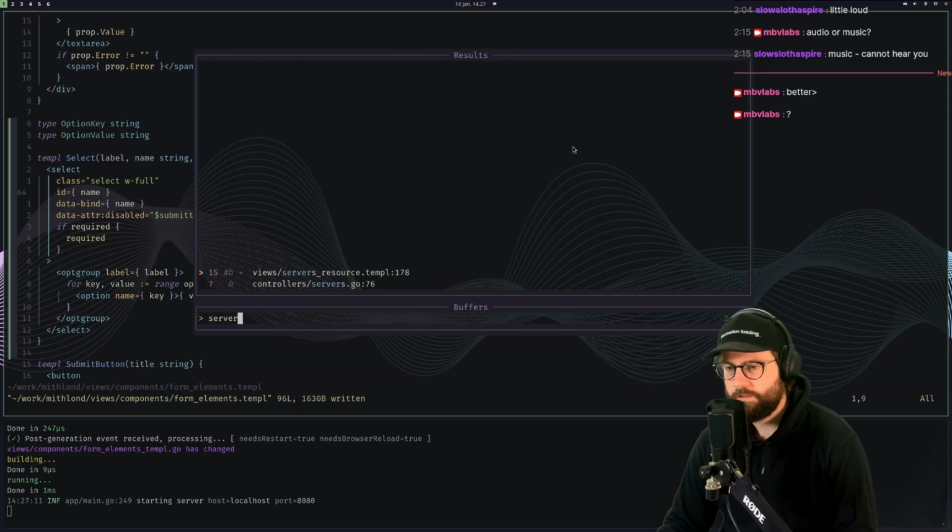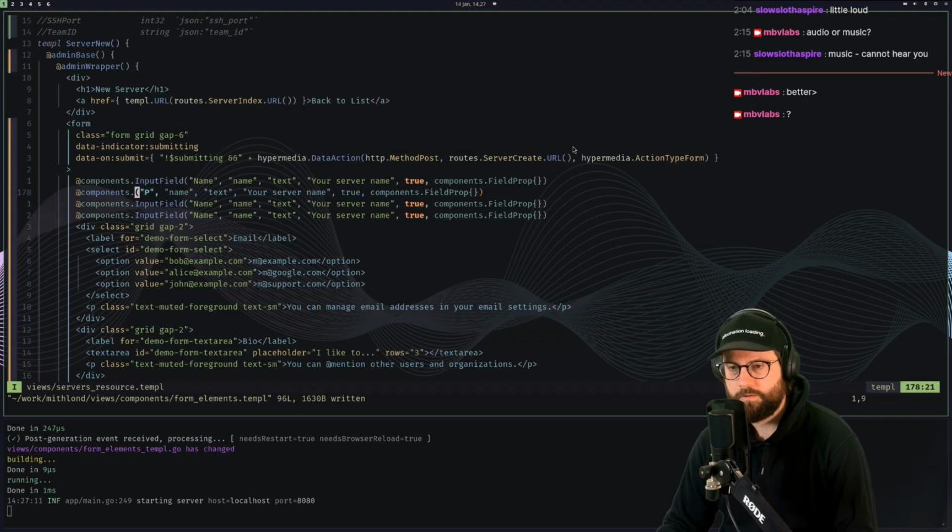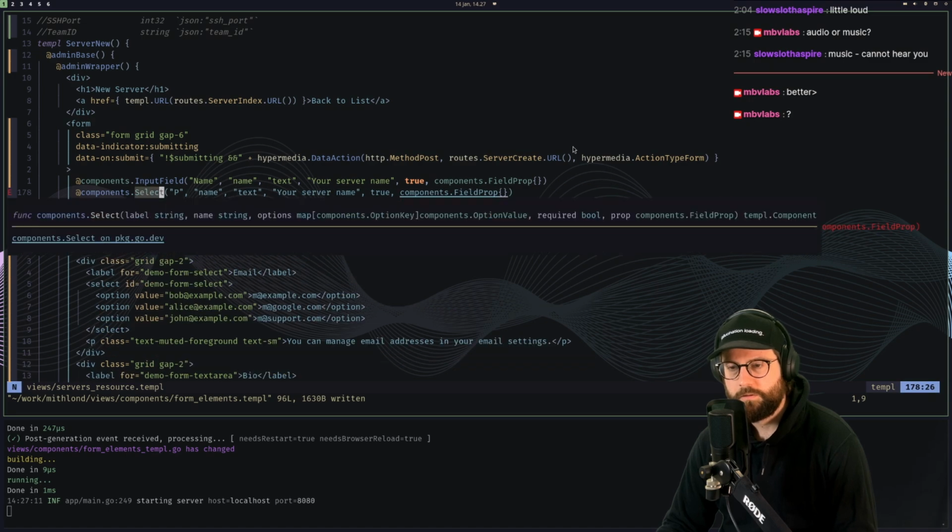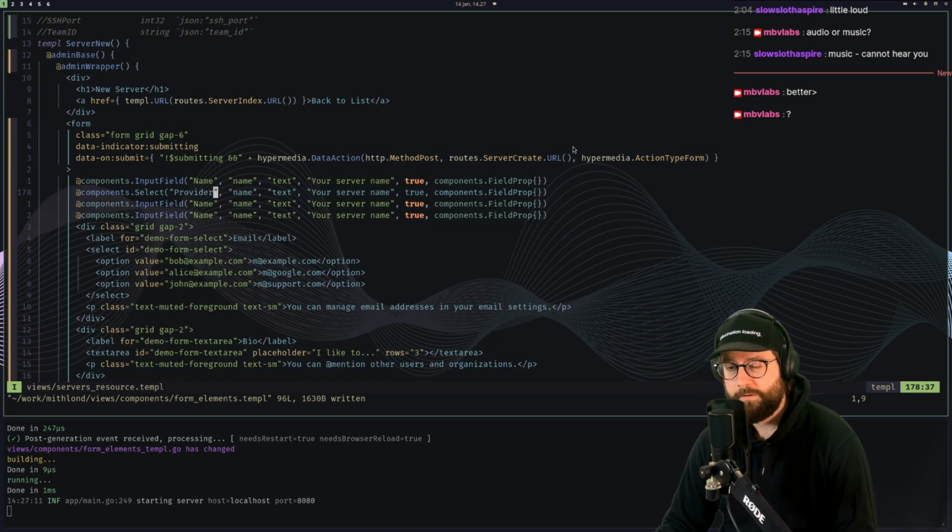So in servers here, I can instead do select, label provider.